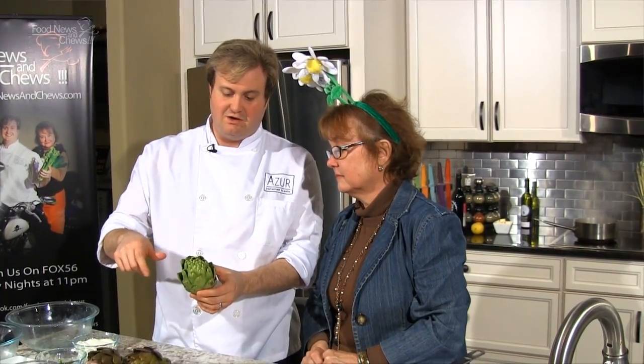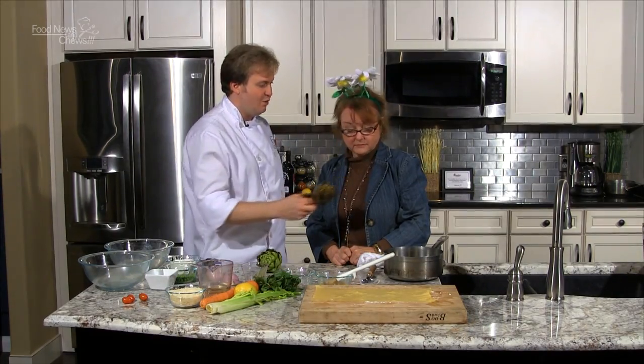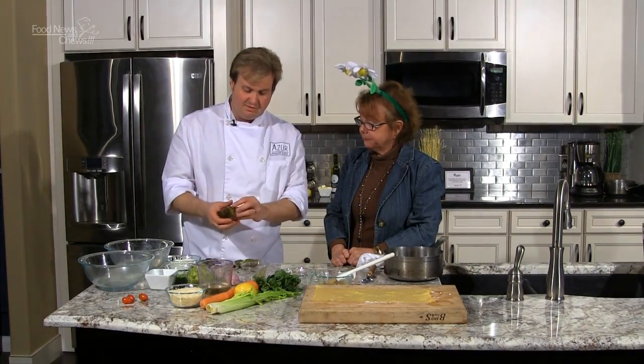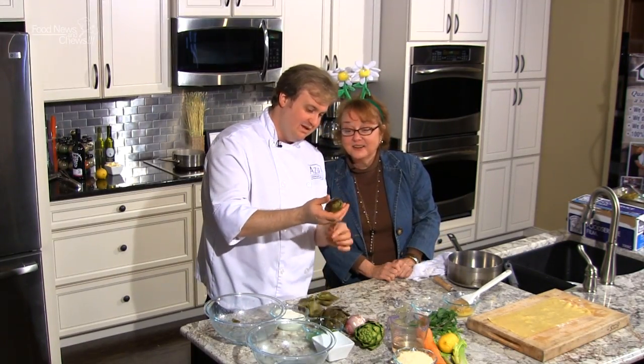Now, if you look at that, there's little spikes on there. Traditionally, you can trim those off, and then you want to steam them. In this case, I just threw them in a little pot and boiled them off for about a half hour. Once you have them in this stage where they're kind of falling apart, you really just want to kind of depetal them. Depetal these things. And if you notice, it's kind of peeling the stem.